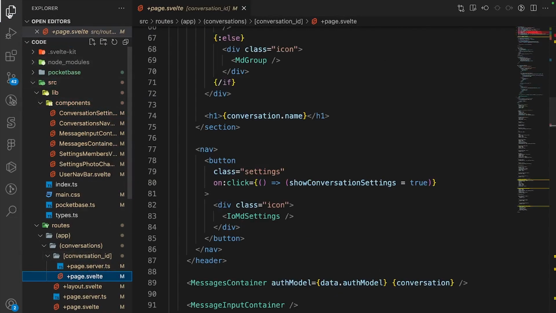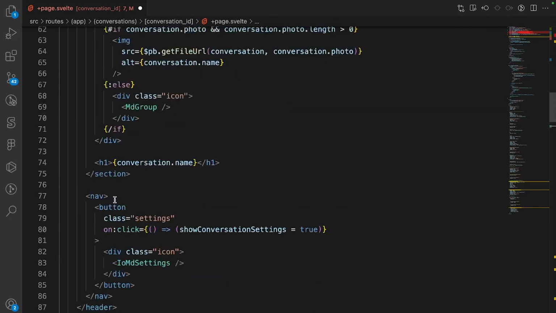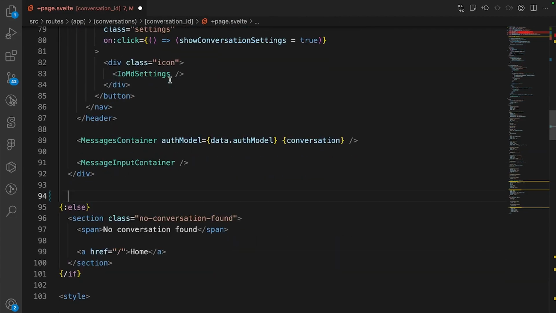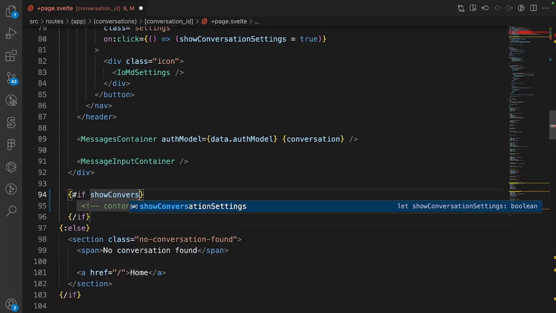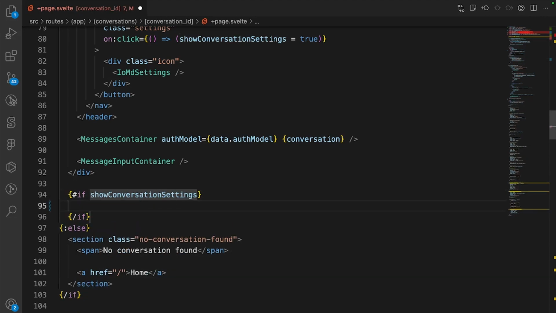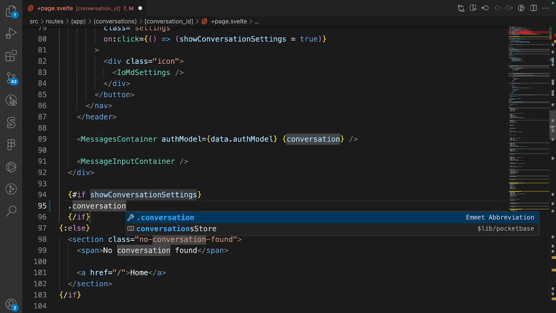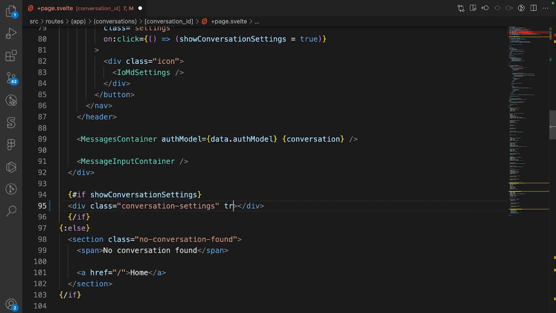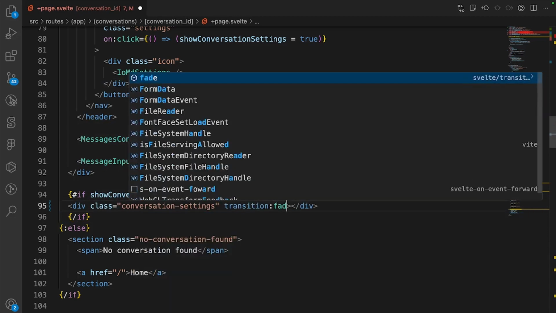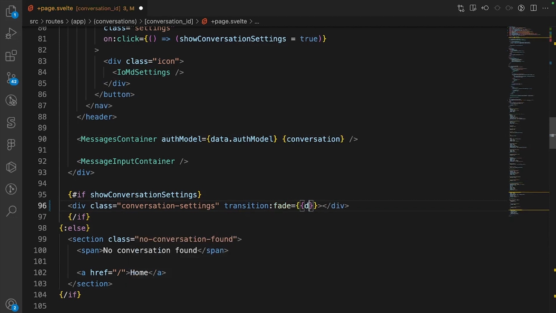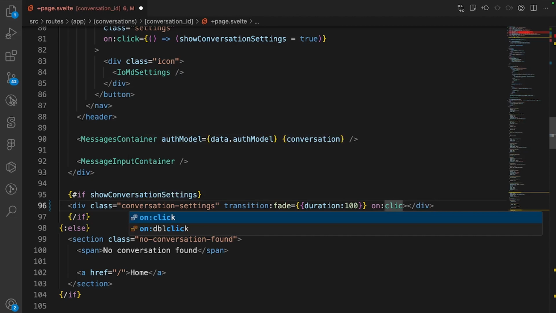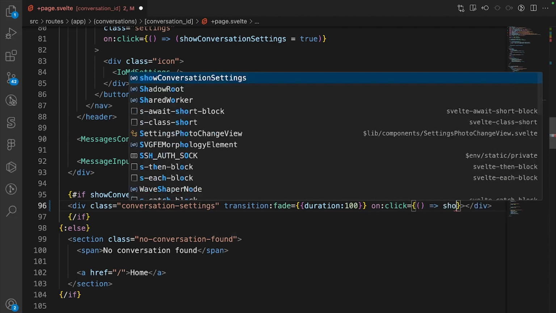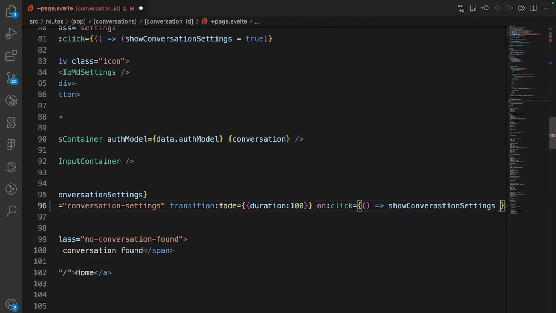And in the +page.svelte file, right over here below this div that contains everything, so below the conversation container div, we create an {#if} block. And we say showConversationSettings. So if we show the conversation settings, we create a div with the conversation-settings class with the transition set to fade, duration 100, and also on:click, we're going to say showConversationSettings is equal to false.